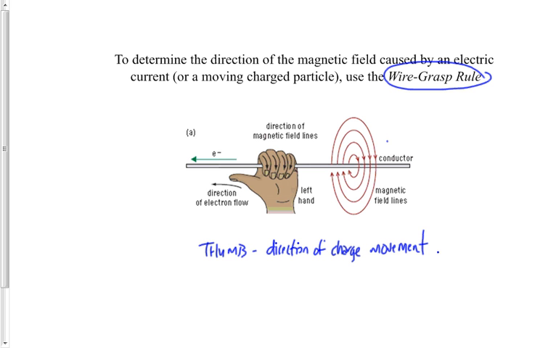So if you take your left thumb right now, and I tell you that the electron is going towards the left side of the room, then you should stick your thumb towards the left side of the room. If I tell you the electrons are going up towards the ceiling, then you should stick your thumb up towards the ceiling. If I tell you it's going towards the mountains over there, then you should stick your thumb towards the mountains over there. Then you're going to clench your fingers. Bend your fingers the natural way. And what you're going to look at is your actual fingertips, like your fingernails. Your fingernails will point in the direction of the magnetic field.